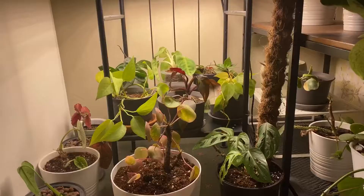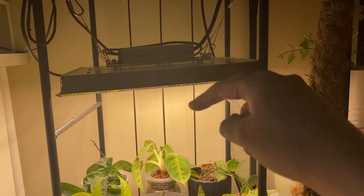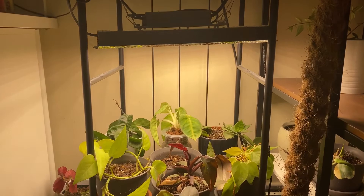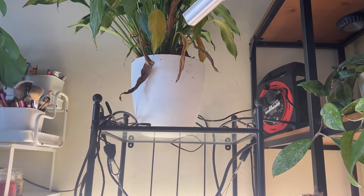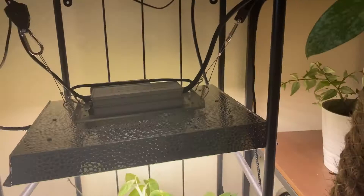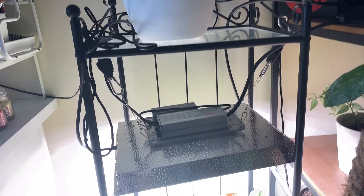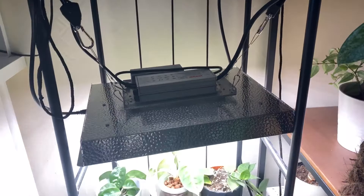I've got my grow lights set up and I'll show you now. This is a very DIY option — these grow lights are for professional use, meant to be suspended in greenhouses or hung from the ceiling. I also repotted my peace lily today. This is an old IKEA bathroom unit — I can't imagine it was more than about 30 quid — and I just removed the middle shelf and attached the hooks through some of the metalwork at the top.